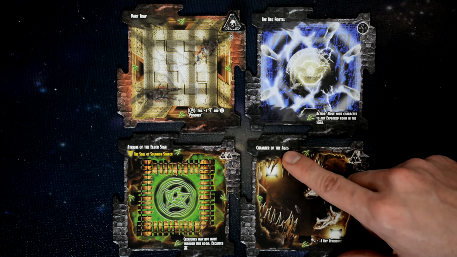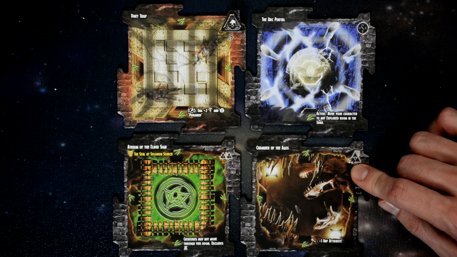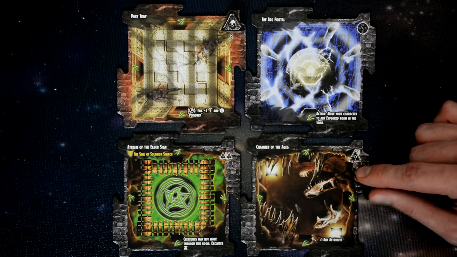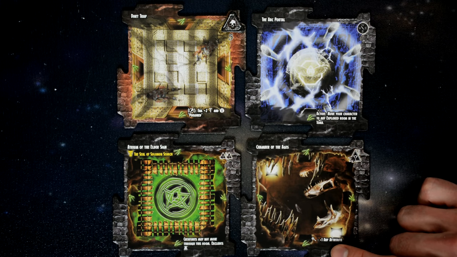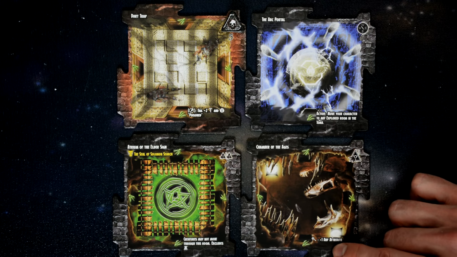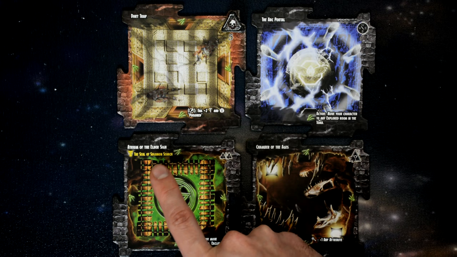The next one here is the Chamber of Ages. With this one, it has an objective in it. So when you find this, you'll go ahead and look in the scenario book and read what the effects of that are. Other than that, the first time you explore this tile, you would receive +1 to any attribute of your choice. The last tile we're going to look at is an artifact tile.